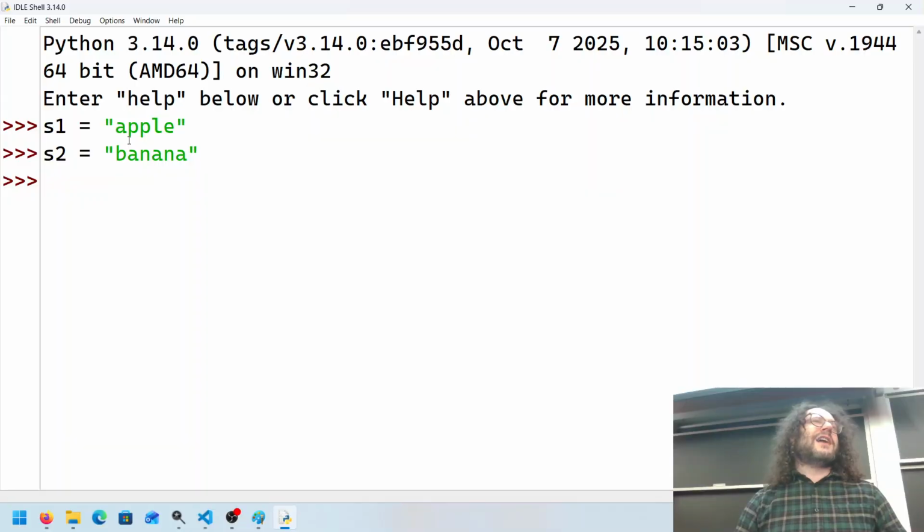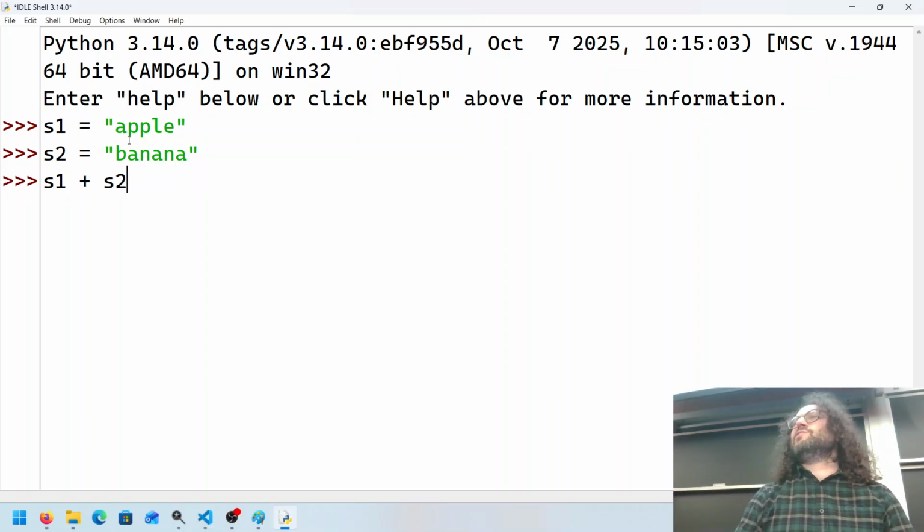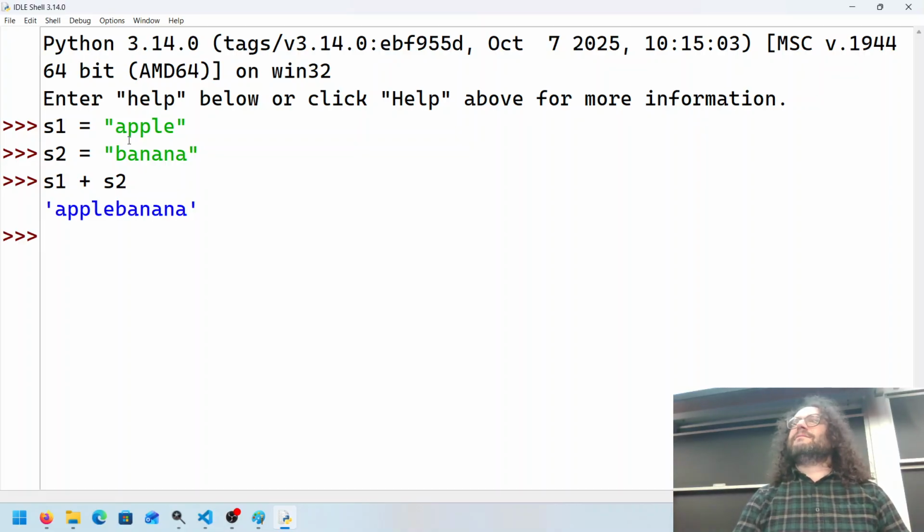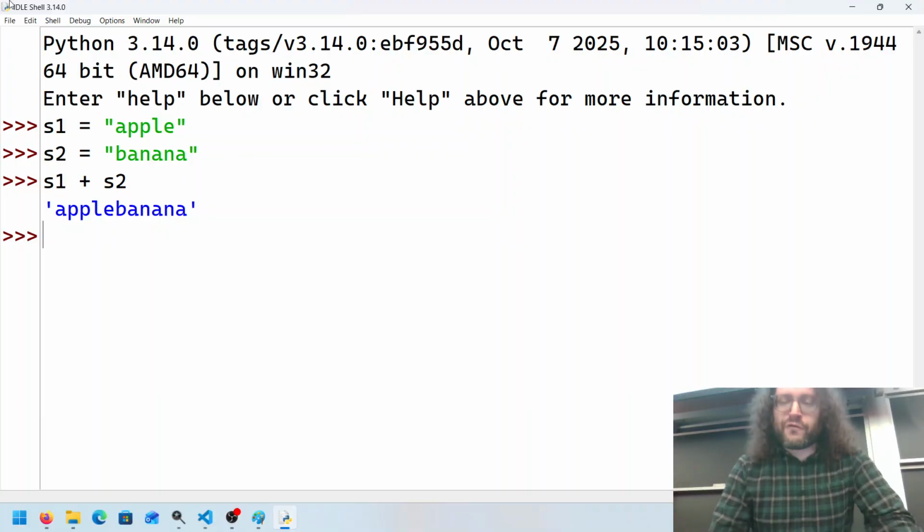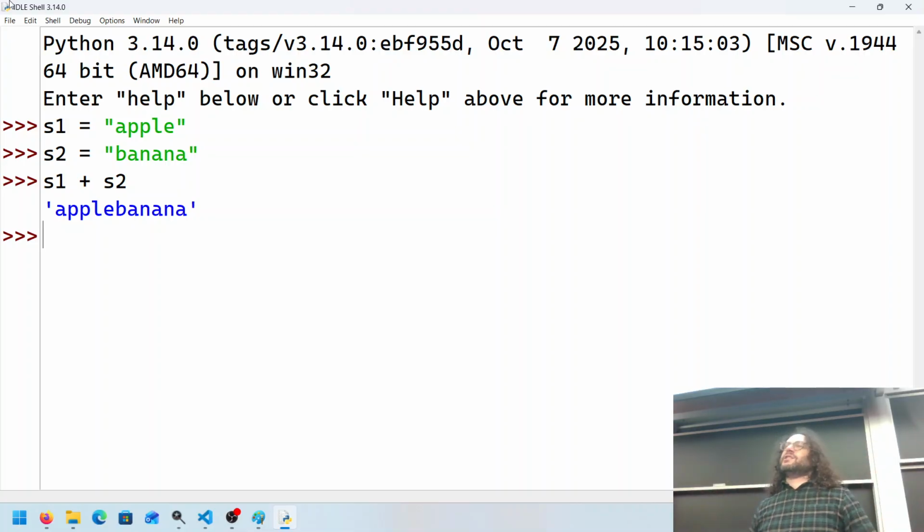Again, Python is going to operate on the principle of least surprise. So adding s1 and s2, these 2 strings together, is not a surprising result. This kind of addition operation is formally called concatenation, which is just a big fancy word for saying we glued these strings together, right?